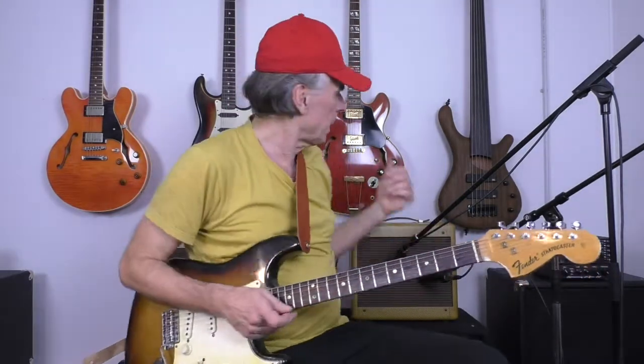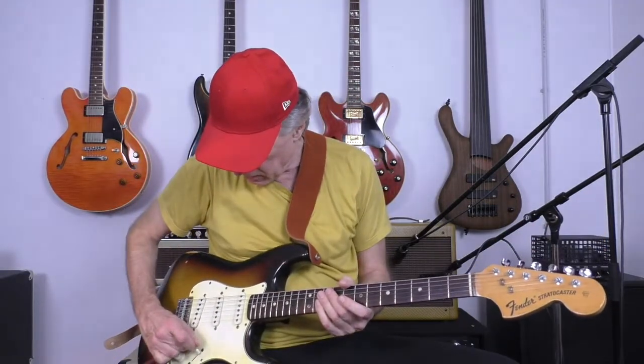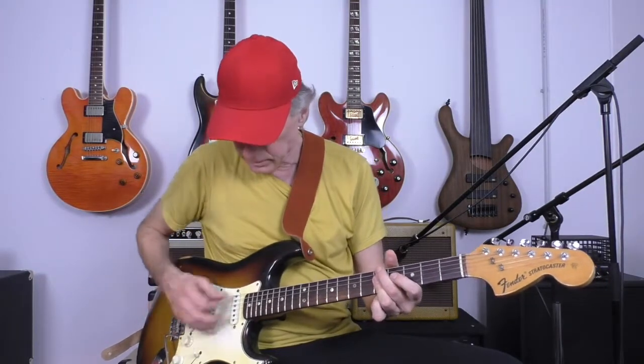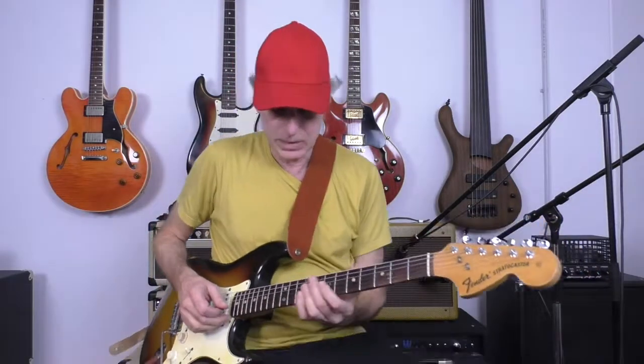Now let's check it with my 1971 Strat. Single coil pickups, obviously less power, so I turn it up to about 8 here, and turn it down here to about 9, 9 and a half, because if I'm at 10 here, this is more than crunch already. So I just want a little crunch, and it's very sensitive to the touch of the volume pot. So I'll do that at about 9 for the rhythm part and 10 for the melody. Let's check what this sounds like.